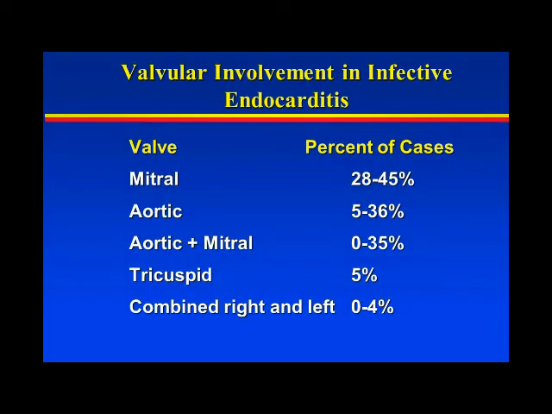Infective endocarditis in the elderly is mostly on the background of either degenerative valvular disease or prosthetic valves. Congenital heart disease is an underlying lesion in 10 to 20% of the cases of infective endocarditis. Common lesions are ventricular septal defect, patent ductus arteriosus, and bicuspid aortic valve, while the uncommon lesions are coarctation of aorta, tetralogy of Fallot and pulmonary stenosis.